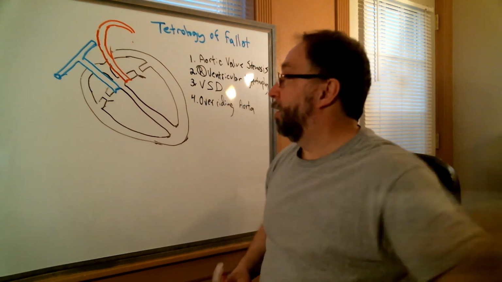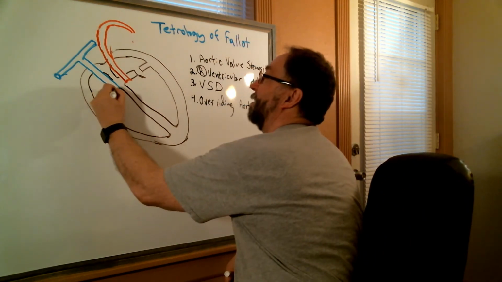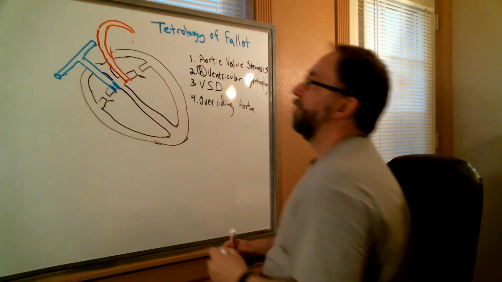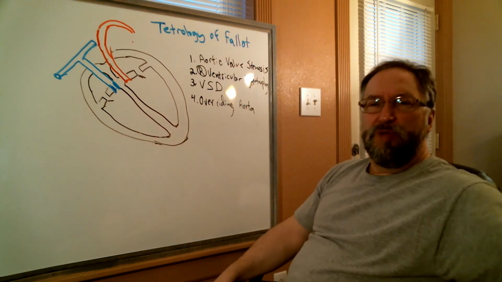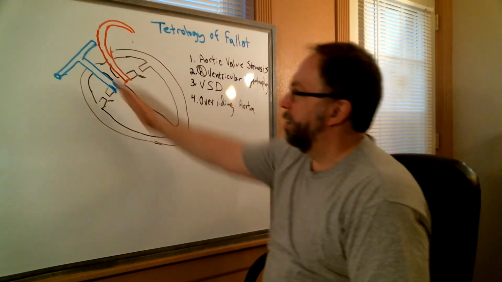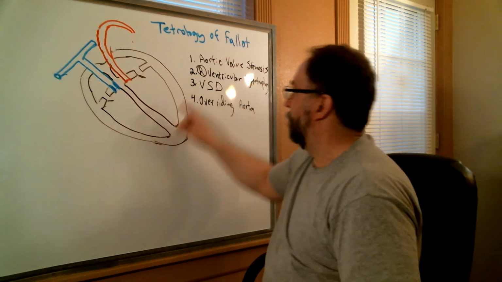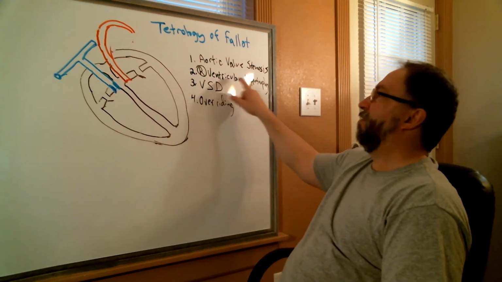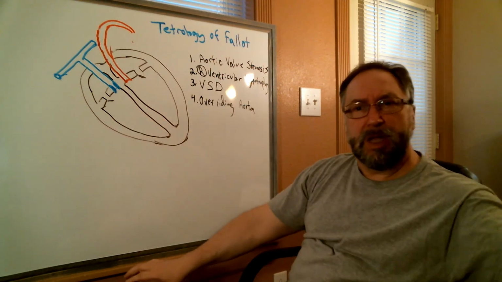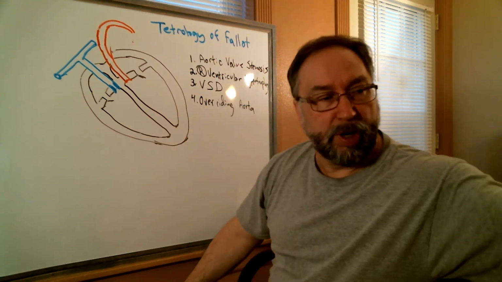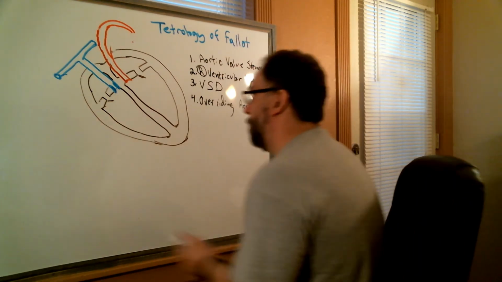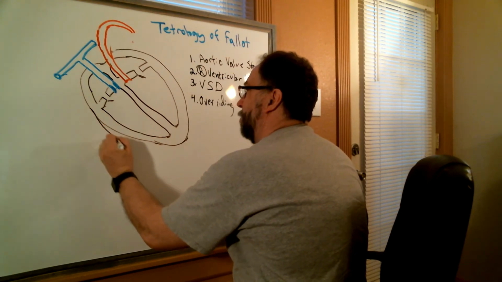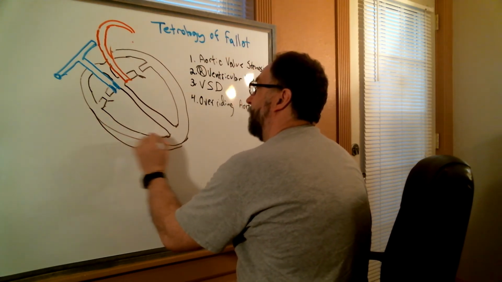I need my blue marker here to show this. This guy here has a thickening of the wall here. I'm going to draw it like that. Right? So now, this guy here has to work really hard to pump through there. So you're going to end up with right ventricular hypertrophy, because this guy gets really big as it's working so hard. It's like it's working out, right? You're out there hitting the weights, pump, pump, pump. So you get this hypertrophy.